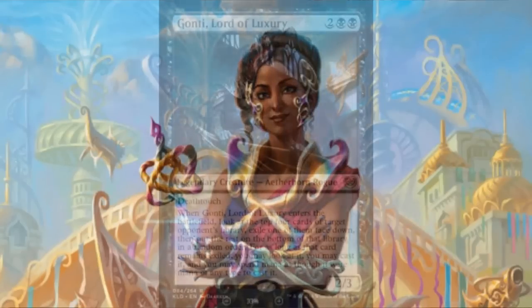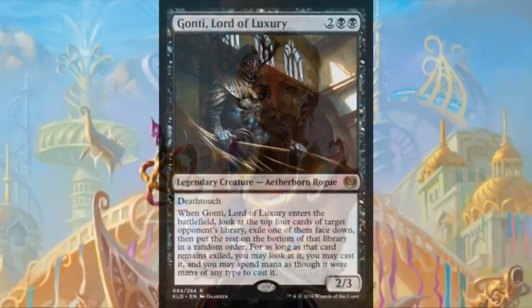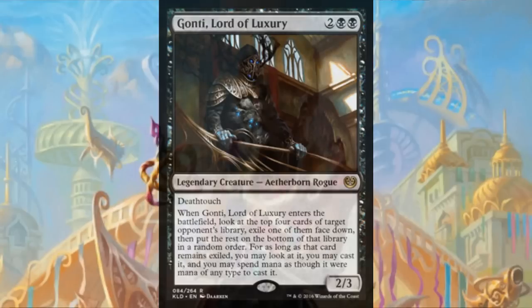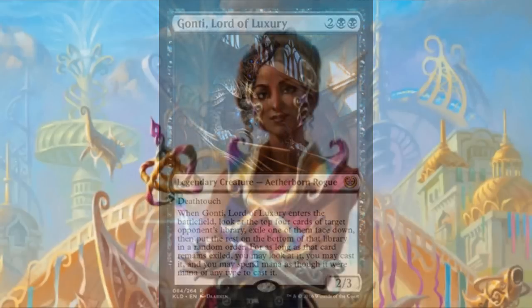This right here is Gonti, Lord of Luxury. It's 4 mana, that's 2 generic and 2 black, for a 2/3 legendary Aetherborn rogue with Deathtouch. When Gonti, Lord of Luxury, enters the battlefield, look at the top 4 cards of target opponent's library, exile one of them face down, and then put the rest on the bottom of that library in a random order. For as long as that card remains exiled, you may look at it, you may cast it, and you may spend mana as though it were mana of any type to cast it.